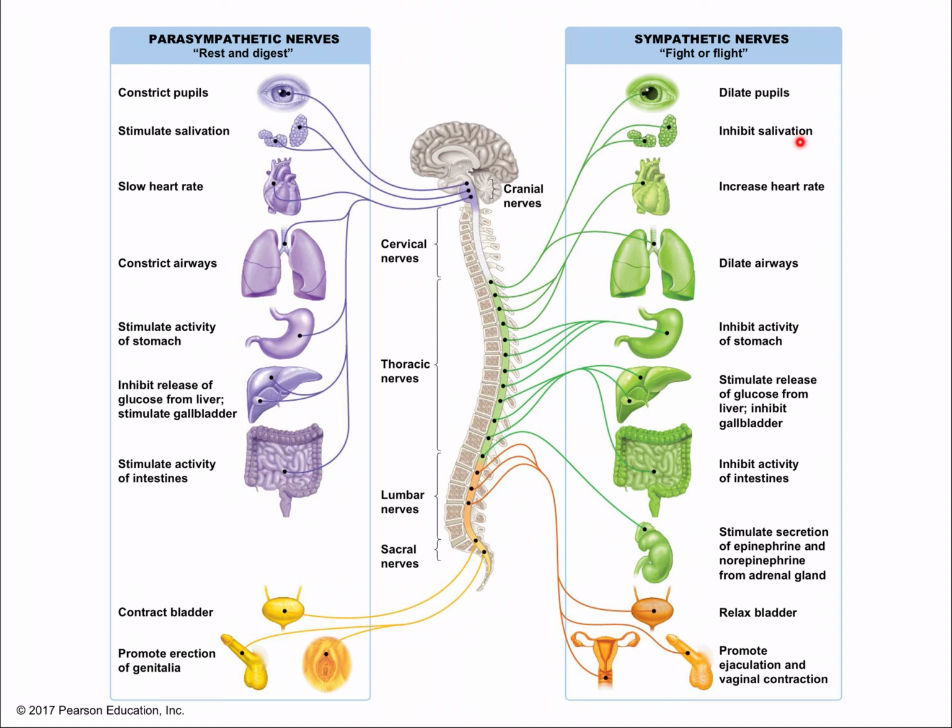You're not digesting, okay? Stimulating the release of glucose, because we want to break down that glucose and get energy from that glucose to power our muscles. Epinephrine and norepinephrine as well are part of that response. The bladder is relaxed in this case; you're not urinating. Ejaculation as well is controlled by the sympathetic response, which is kind of interesting because on the flip side, erection is caused by the parasympathetic response, which is where you're relaxing. So kind of interesting. And you can see that everything is kind of the opposite in the parasympathetic when you're resting and digesting.